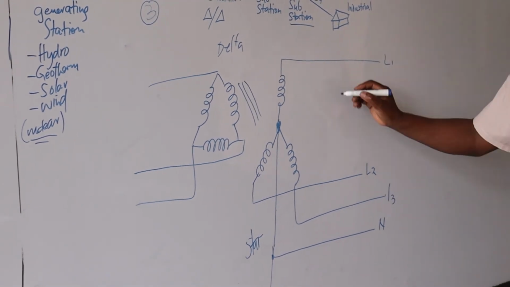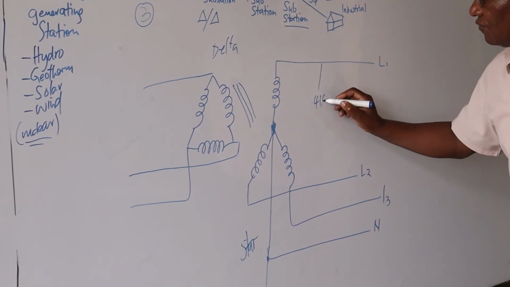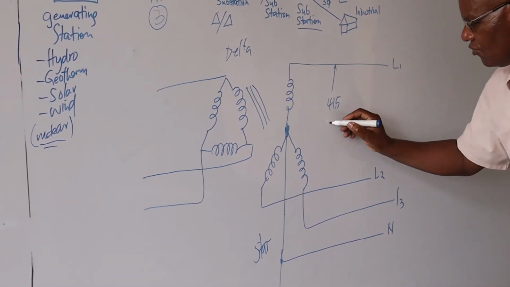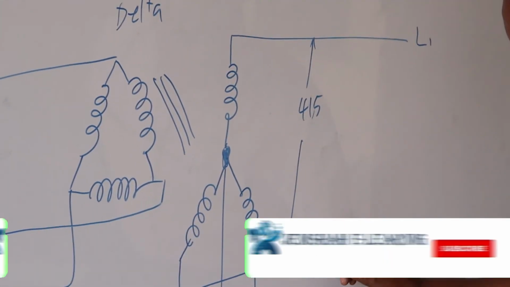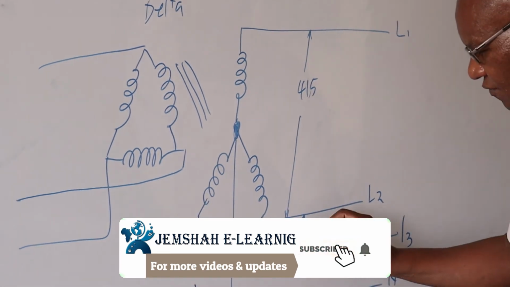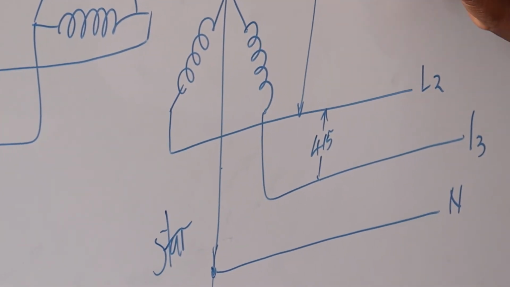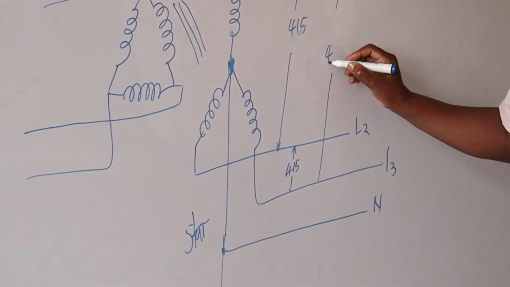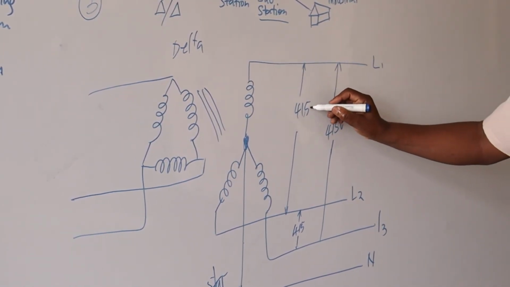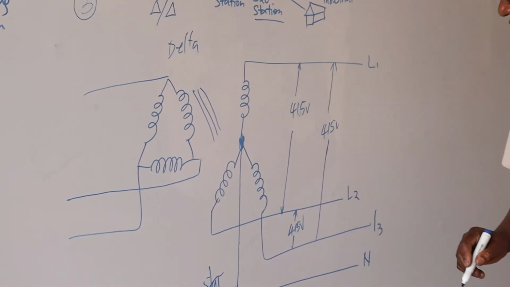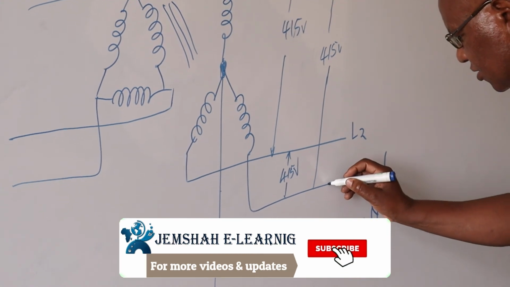Now, phase to phase, the voltage is here. From this one here, we get 415 volts. These are nominal, what we call nominal voltages. From this phase to this one here, we've got 415. Between this one here and that one there, we've got 415 volts. Remember, these are nominal values. And then between each phase and the neutral, the voltage is 240.